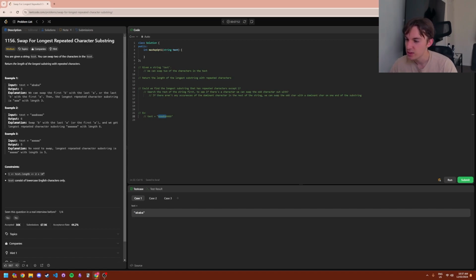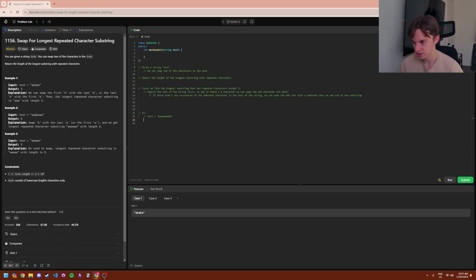The first one we see would be this one with the 5 A's interrupted by 1 B. Now we want to see if we can swap this B anywhere outside the string. We can't, so all we do is swap this B at the start or the end.